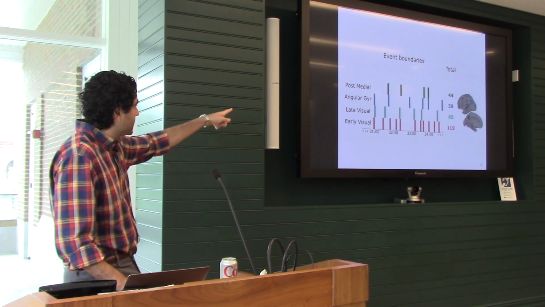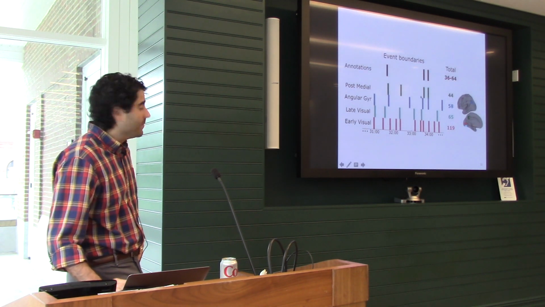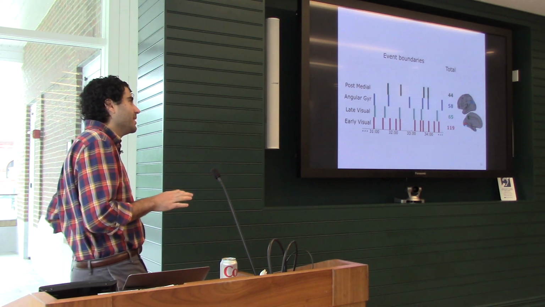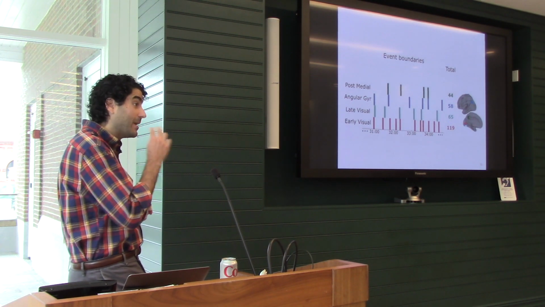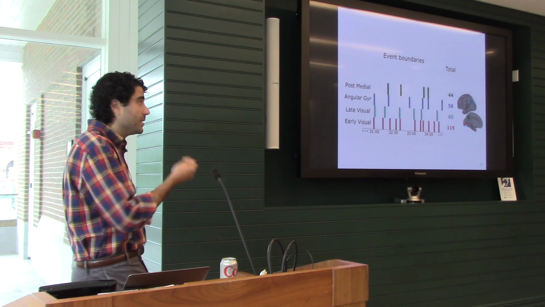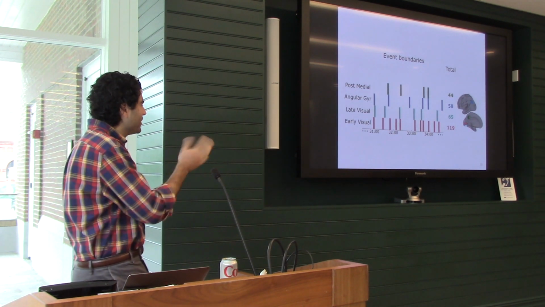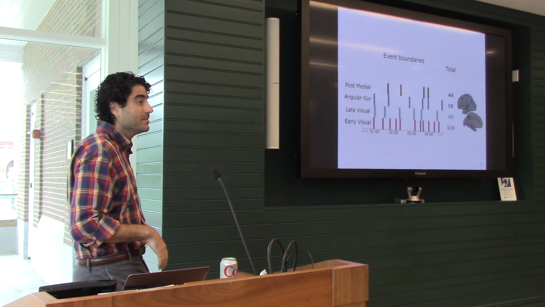So you can even see in the posterior medial one, right? There are these two events that are really close to each other, right? And I think this is an important point about this method, which is a way it is a little bit different from autocorrelation methods or power spectral methods that basically assume that there should be a frequency at which these events are occurring. Here there is a rough frequency, right? But it allows for the events to be much more uneven.